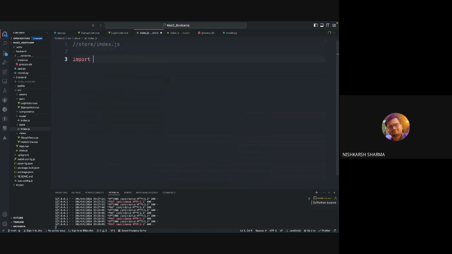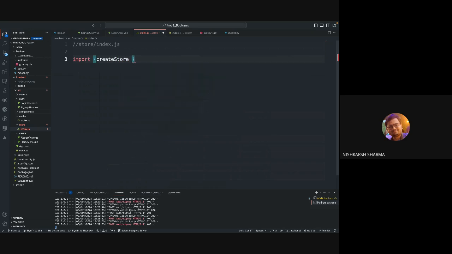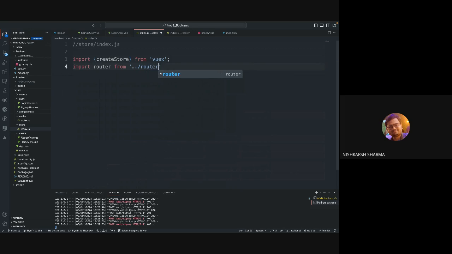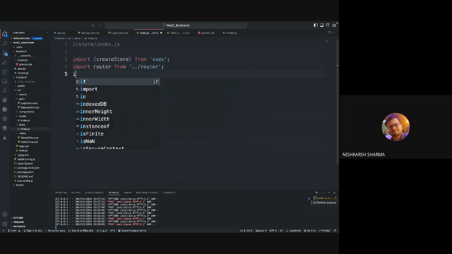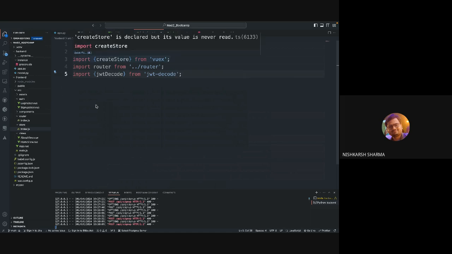Now import createStore from Vuex, import router from router, give it a name. Vuex helps us implement the store management part.